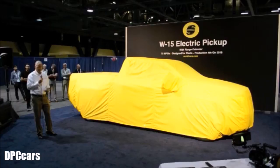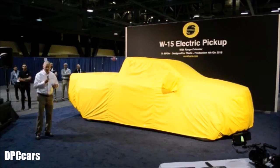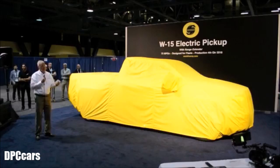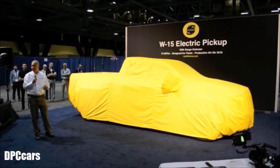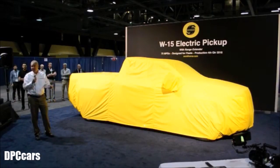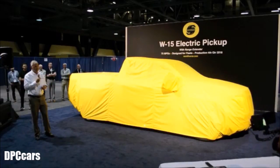Before we pull the cover off, we also have a couple of our landmark partners with us today. We have Mike Allison from Duke Energy. Duke Energy was the first company to sign a letter of intent for 500 vehicles, and that leadership — to do it early like that, before he could touch and feel it — we really appreciate his leadership and Duke's leadership in this area. Today we also signed a Ryder Agreement with Ryder, and we're extremely happy to have a national footprint of sales and service to assure our fleets and customers that Ryder is there for them. They have nearly 800 locations. Scott Perry is going to come up from Ryder and give a small talk as well. Without further ado, we should show you the truck.